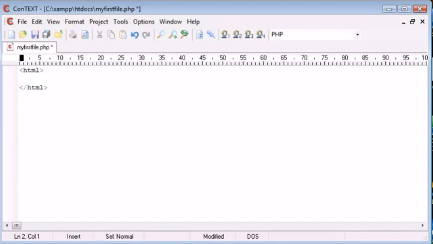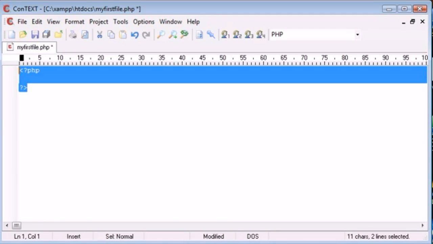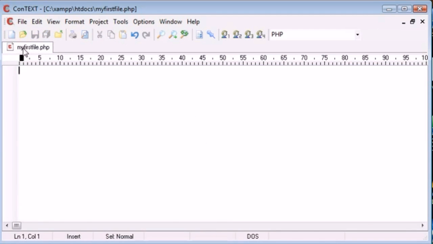So we open up tags like that and end tags like that. In PHP we do this, but that's not what this tutorial is about. We've created our file, we've accessed it from our web server, and now you can go on to the tutorials where we talk about echoing out data to the user and so on and so forth, and you can start your journey learning PHP.